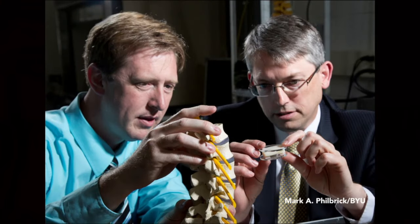Dr. Anton Bowden, a spinal biomechanics expert, joined the faculty at BYU. We began to collaborate, and he brought with him a wealth of knowledge about the spine and the spinal implant industry, and a network of connections throughout the world. Now we were able to do research more specifically related to the spine, test our prototypes and cadavers, and verify that the motion mimicked a healthy human spinal disc.